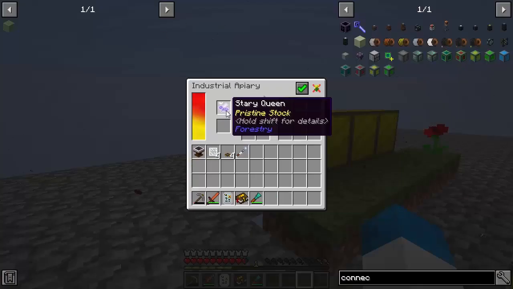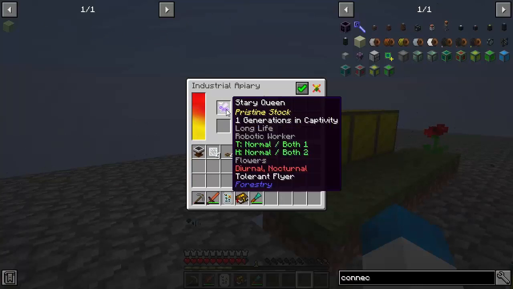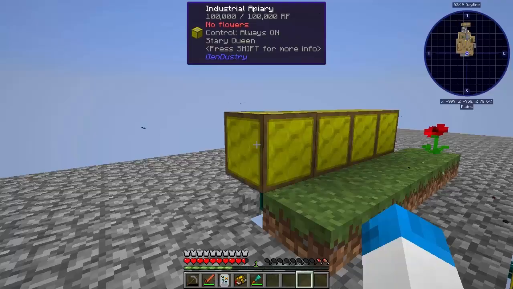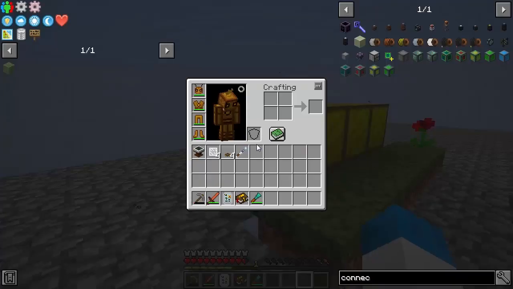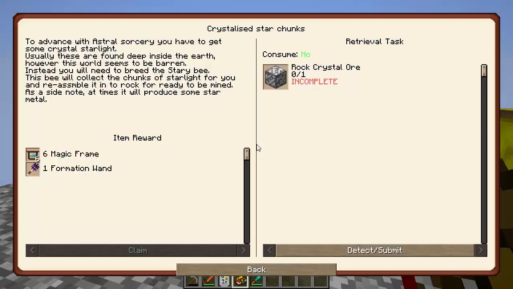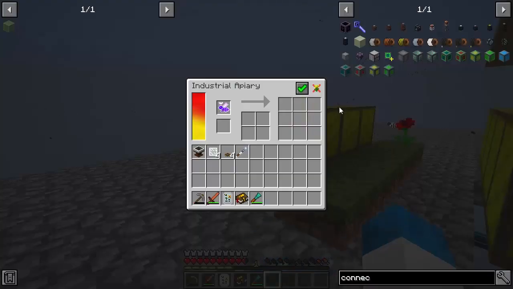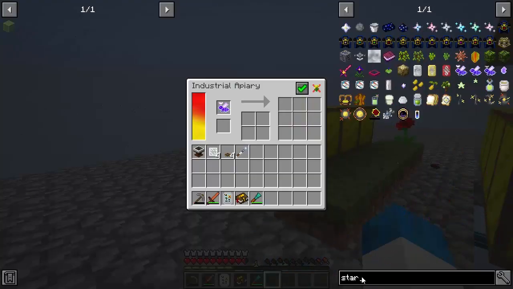Alright guys, we have managed to make a Starry Queen now with the robotic and all that sort of stuff in there. Because I've changed this, I don't know if it actually changes the ability to make the rock crystal in here. If it is the case, then, well, we'll see. This bee will collect the chunks of starlight for you and reassemble it into rock, ready to be mined. You see, now this is where the issue is, and one that I'm just going to have to double check here.